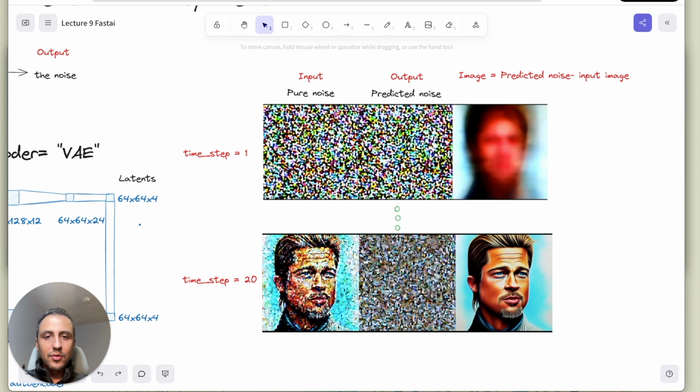To give a really high level overview of what Stable Diffusion is doing, it's a model that starts with pure noise, and this model tries to predict the amount of noise that's in this image to get you to the final image that you want, which in this case is this portrait, right? So by predicting the noise and subtracting it from the input, it can generate this image, and you can do this progressively over multiple time steps with varying amounts of noise to get to the final result. And this final image is actually guided by the prompt that you put in, right?